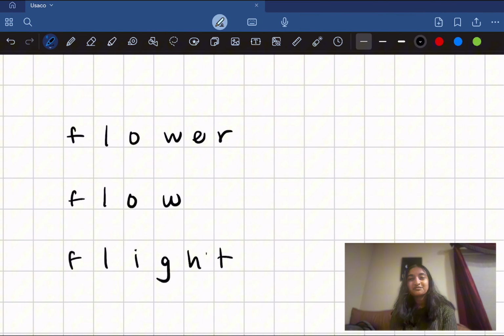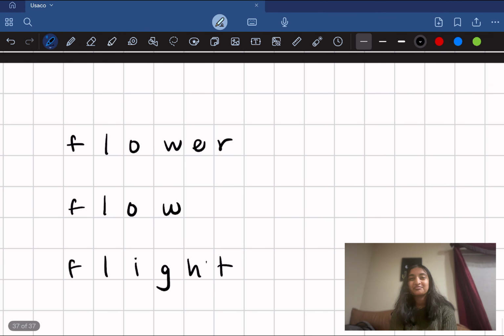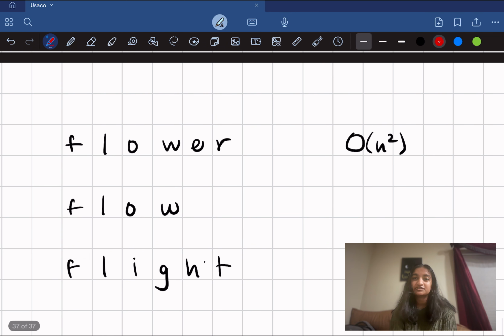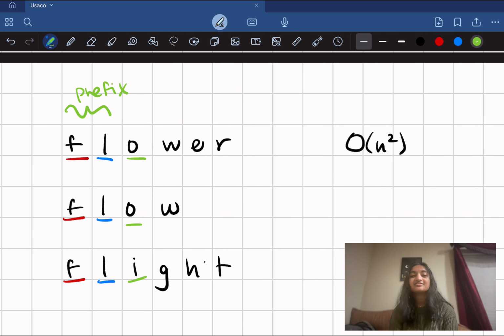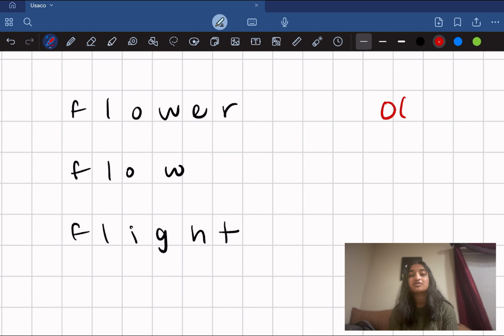When solving this problem for the first time, it's really natural to think about comparing every possible combination of strings. This leads to an O(n squared) approach, where the first step would be to compare the first character of every string, then the second character, and so on until we reach the end of the shortest string or we reach a mismatch. Let's dive into understanding how we can shrink our solution from O(n squared) to a clean and efficient O(n) solution.